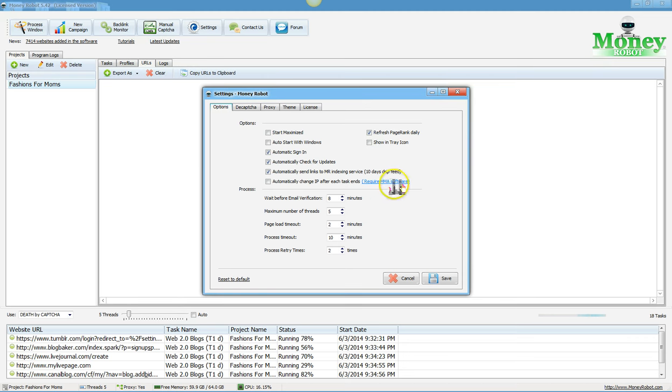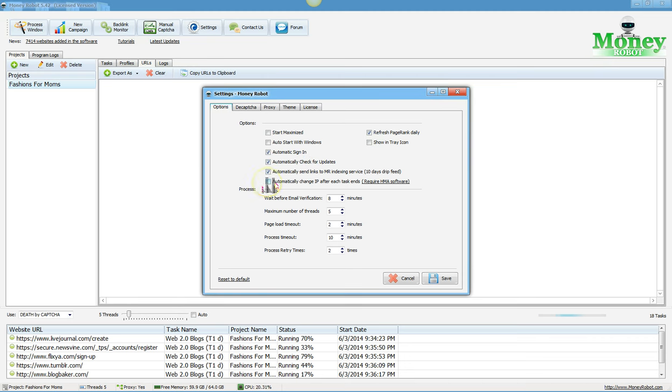And the cool thing about the software is you can actually tell Google that you're connecting to them from, say, Phoenix, when you're actually located in California. So what MoneyRobot does is, if you don't want to spend money on proxies every month, like I do, I spend about $40 for 50 proxies through buyproxies.org. If you don't want to spend that kind of money, or if you want to keep the cost low, MoneyRobot has this really cool feature.